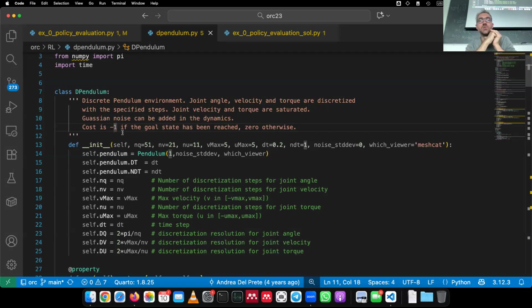What's the gradient at the goal? It's non-differentiable. It's a discontinuous function, which is 0 everywhere, and you have just 1 point where it's -1. There is no gradient. Well, everywhere the gradient exists, but it's 0, so it doesn't give me any information on where I should go. And at the goal, which is exactly the point I want to reach, there is no gradient at all because it's undefined. So this doesn't work with optimal control, with gradient-based optimization.